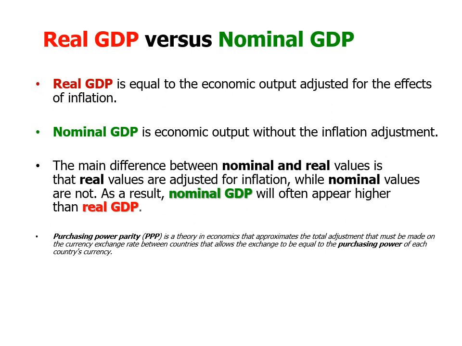Next, we need to consider the difference between real GDP and nominal GDP. What do we mean by real GDP? Real GDP is equal to the economic output adjusted for the effects of inflation. So for instance, say last year's GDP was 100 billion pounds. This year's GDP is 102 billion pounds. So you can see we've had an increase of what, 2%?